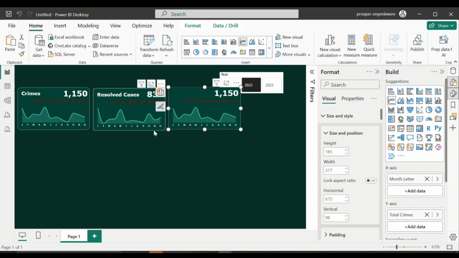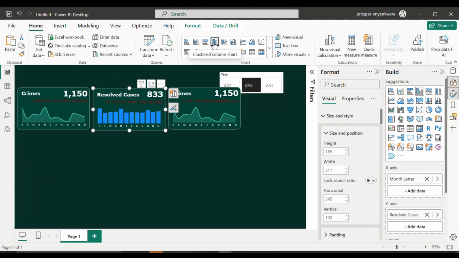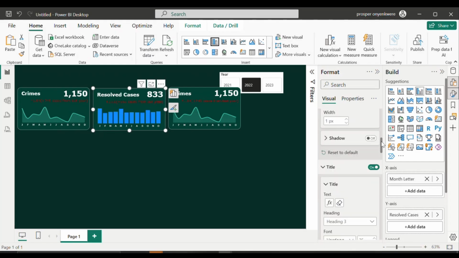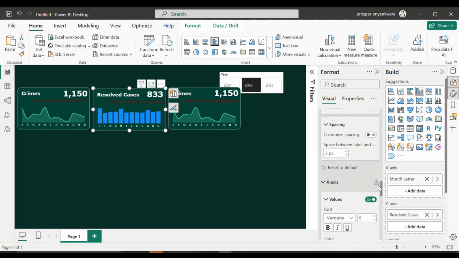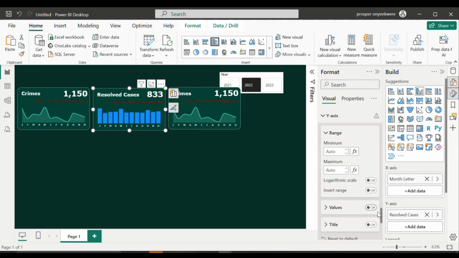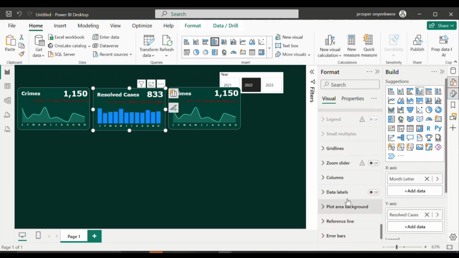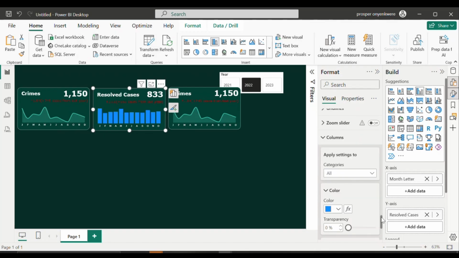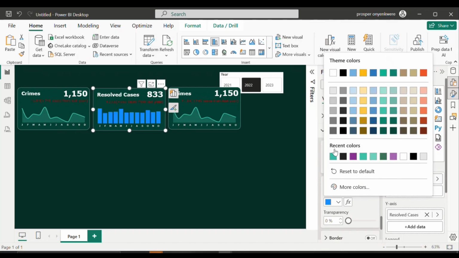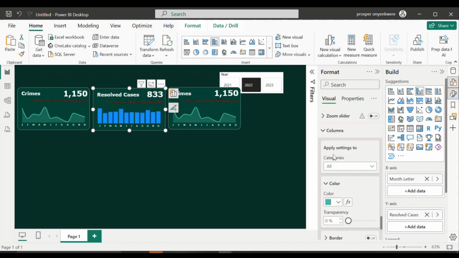Now we did a column chart for this. Okay. So let's change the columns. The columns should be this. We have this.